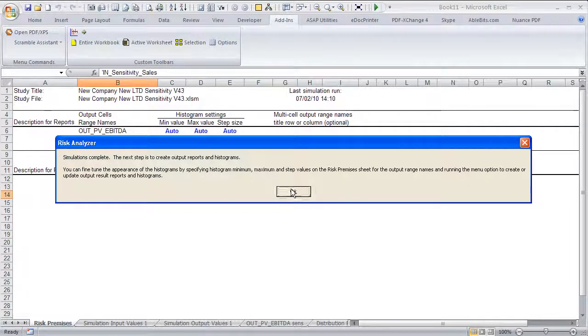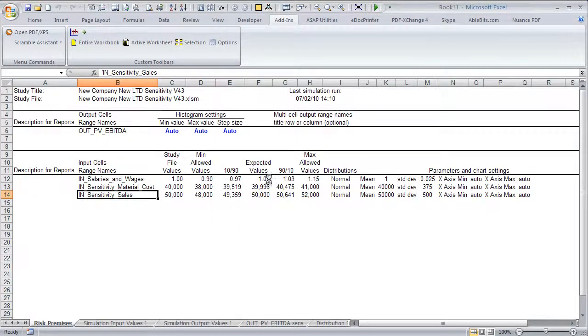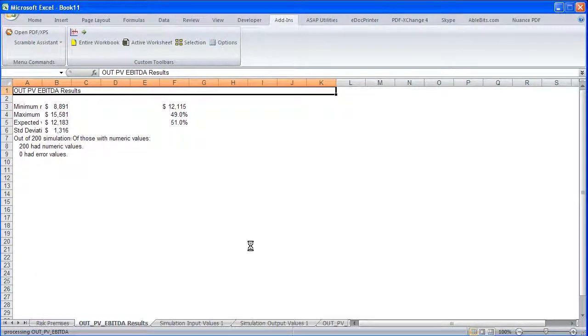Okay, we've completed the 200 scenarios. And here it comes. We did come up with 200 values for the EBITDA. The minimum is 8.8 million. That's discounted over 5 years. Maximum 15 million with an expected of 12 million.